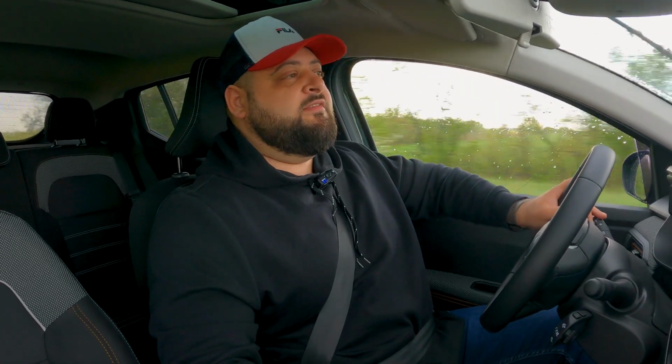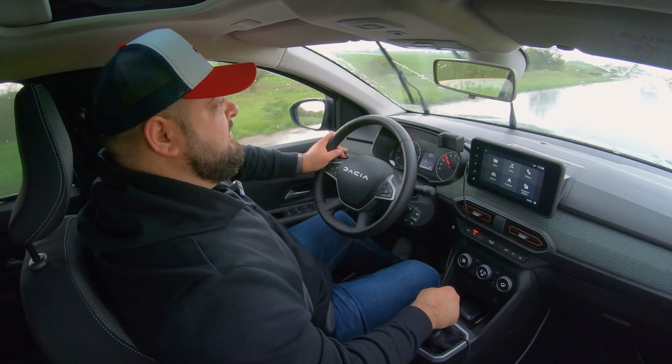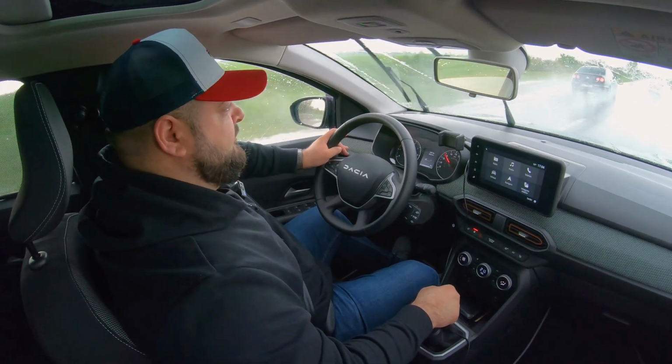Because I can assure you, your 2011 car, even though it's a BMW, if it was to be tested today by today's standards, by the Euro NCAP tests, I can assure you it wouldn't get the same 5-star rating it did when it was tested in the first place. I can definitely assure you of that.